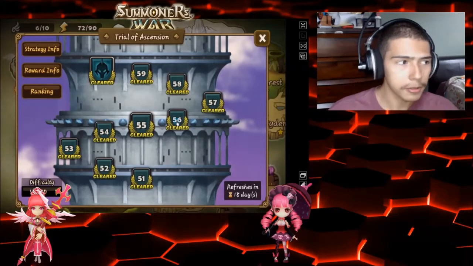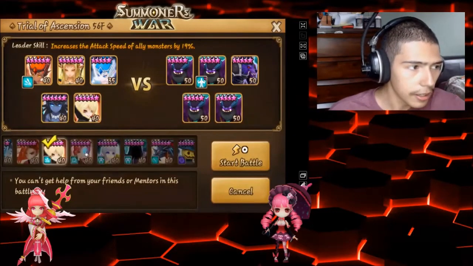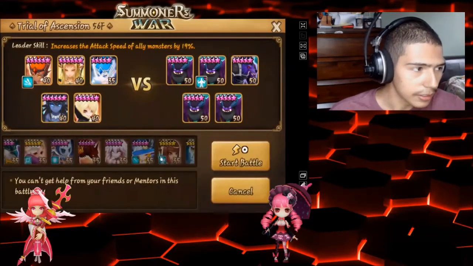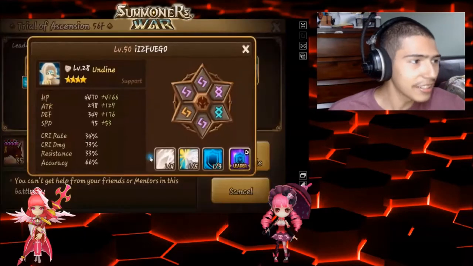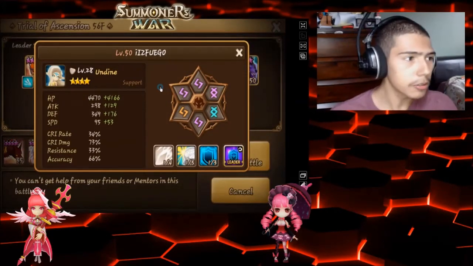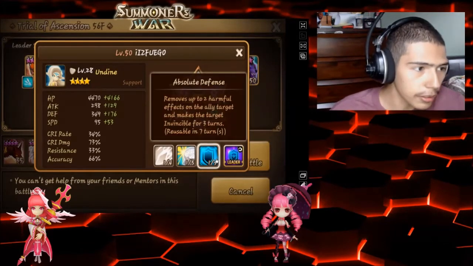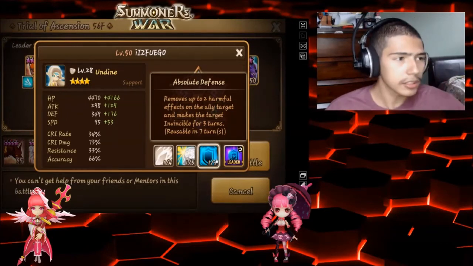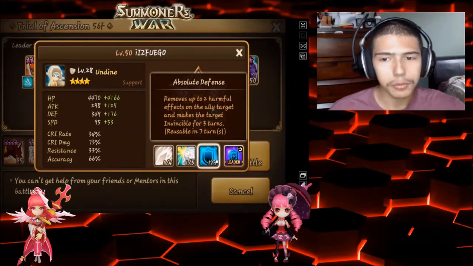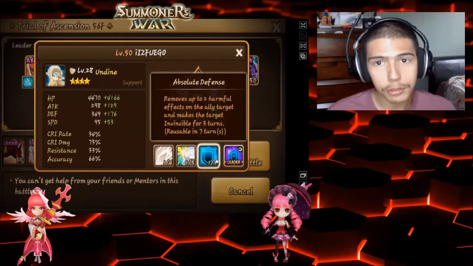Now, a long time ago, there was a Hall of Heroes unit. It's going to be, give it a minute, sorry, it's going to be the Light Undying. Now, why is she so good? Well, it's because she doesn't really need much. All she needs is her third ability, which is basically a really strong effect. It removes up to 2 harmful effects on the target, and it makes you invincible for 3 turns.